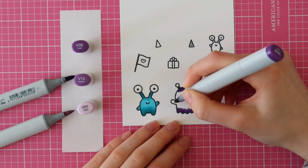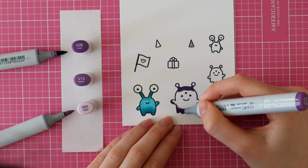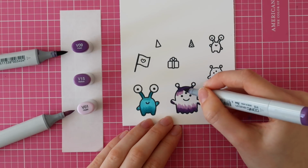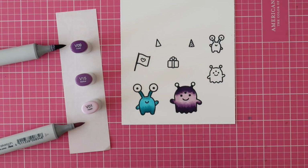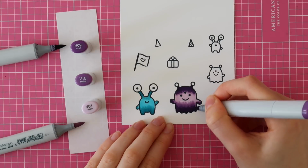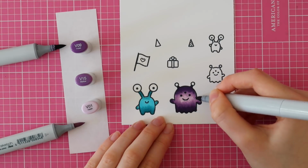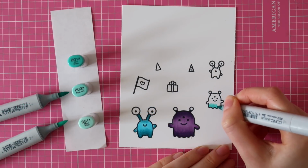Then for this purple alien, I'm showing you 3 different colors, but I actually ended up using only 2 of them. So I used V09 to color my first layer of shading, and then I am blending that with the V15 marker. I decided that the V01 didn't give me enough shading or enough color. It wasn't dark enough. So I ended up using the V15 as my lightest shade. So I just used V09 and V15, and that worked perfectly.